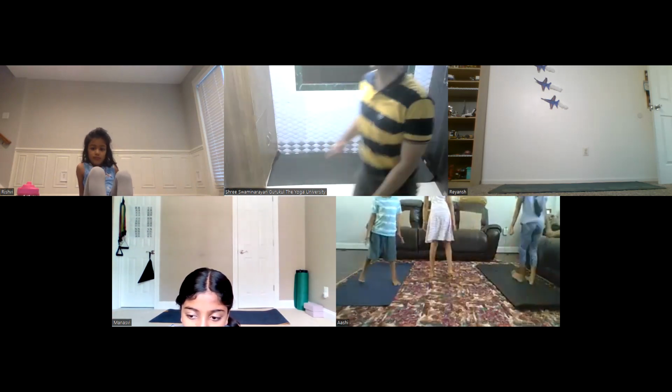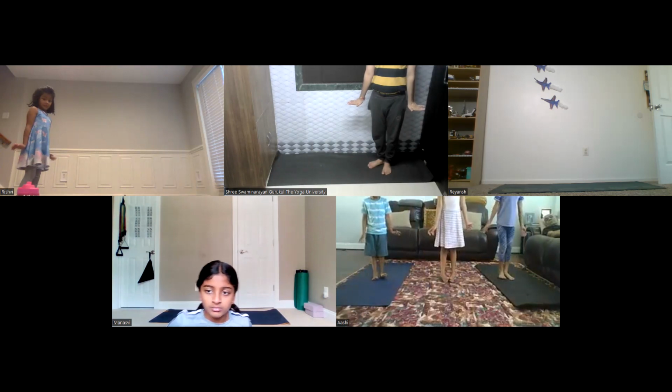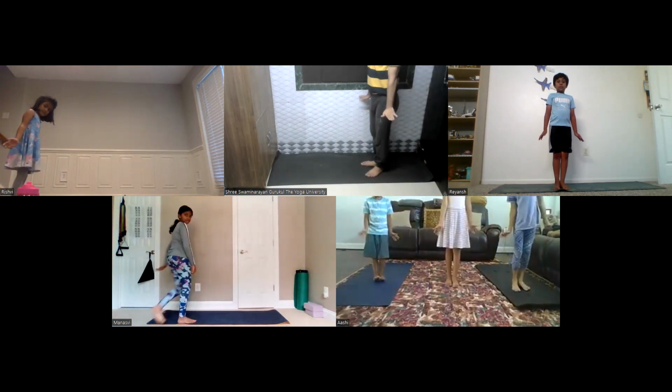Okay, do anybody knows penguin walk? How to do it? Yes, very good, Ashish. So let's everybody stand on your mat. Join your heels together like this. Keep your hands like this. Wrist parallel. And we are going to start the penguin walk like this.